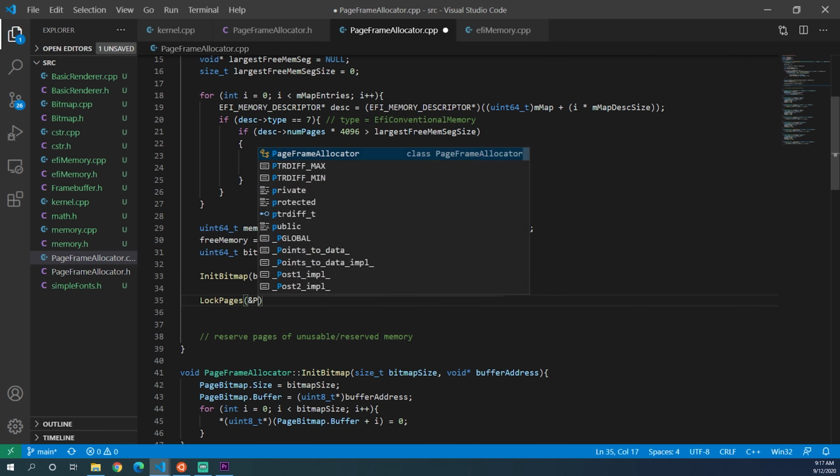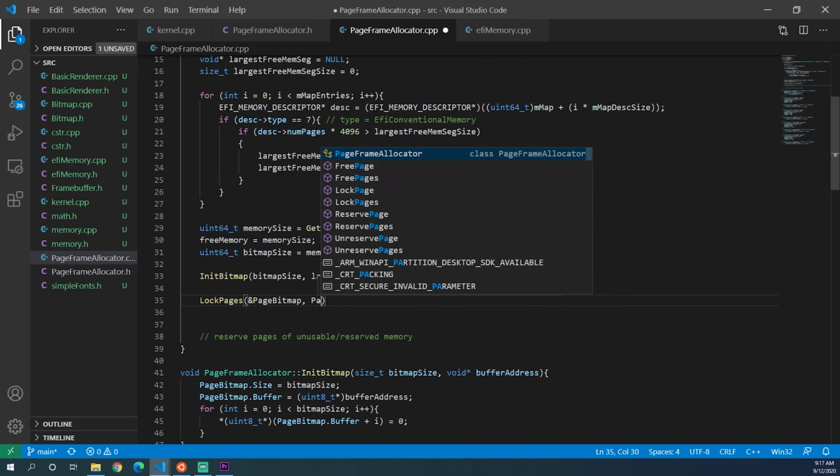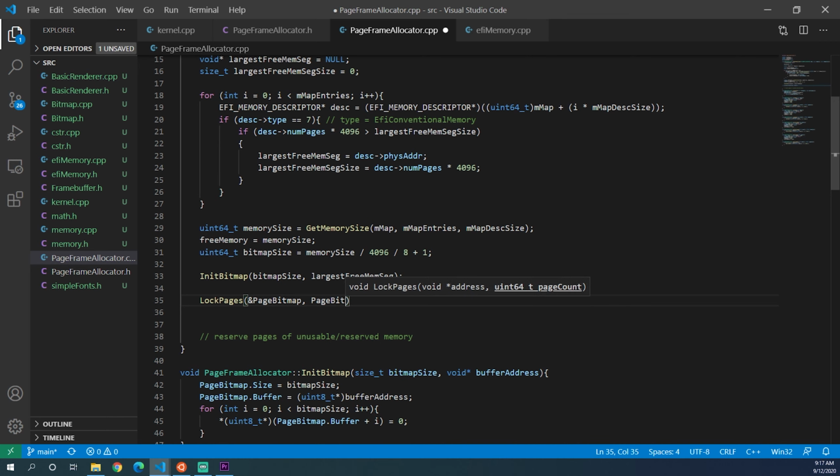We'll give it the address of the PageBitmap, and the size of the page bitmap, so PageBitmap.Size divided by 4096 plus 1. So we're passing it the address of the page bitmap and then telling it how many pages it needs to lock.